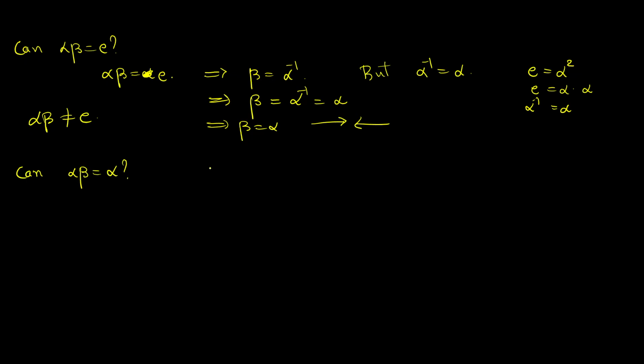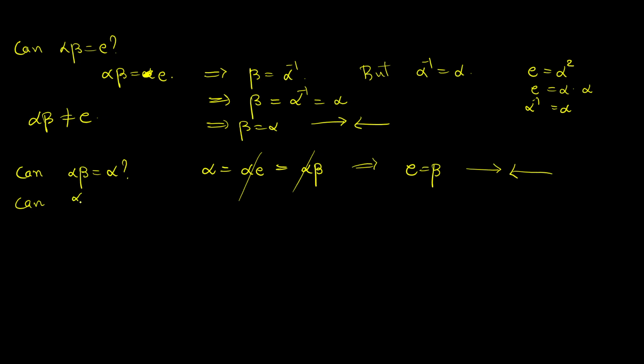Let's check. Now we can write alpha is equal to alpha times identity. That is fine, right? Now this I can write as alpha beta. Now alpha is an element of group G, alpha beta is an element of group G, right? There we have the left cancellation property. So using that we can cancel this alpha. Or in other words, we can imagine we are operating with alpha inverse on both sides. So this alpha will get cancelled. So we will get that identity is equal to beta. But again that is a contradiction because the order of beta is 2 and the identity element has order 1. So that is not possible.